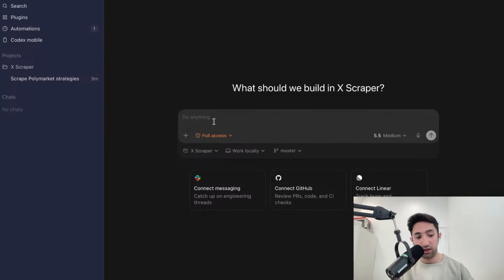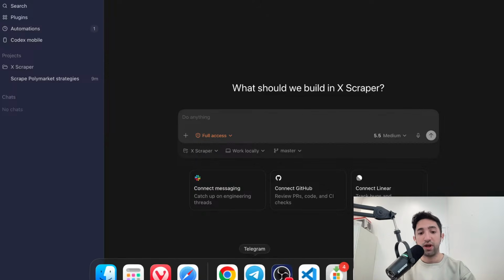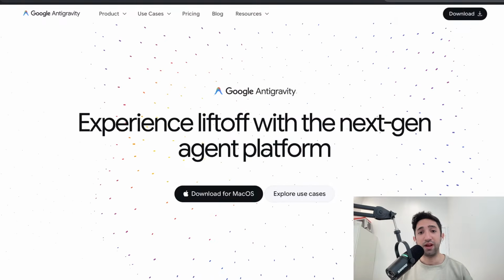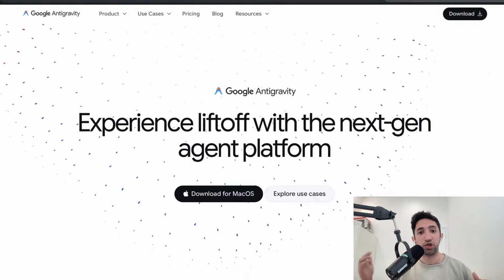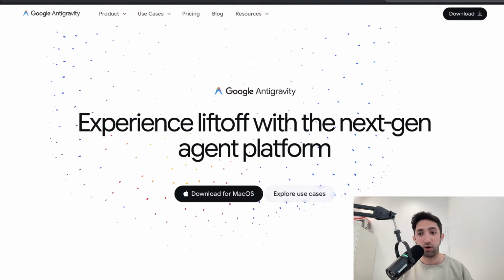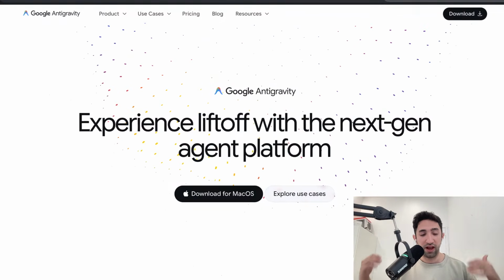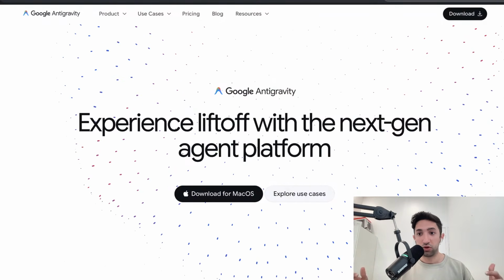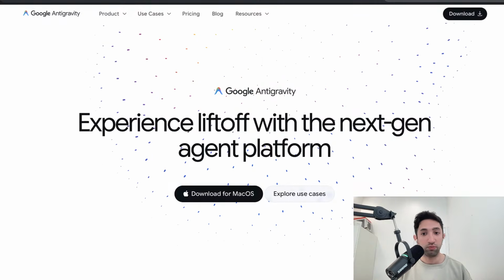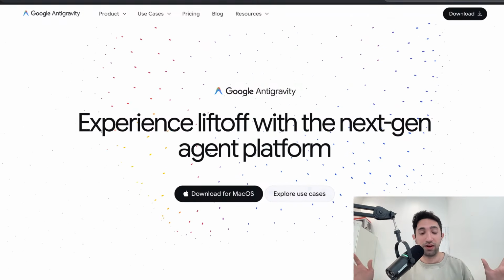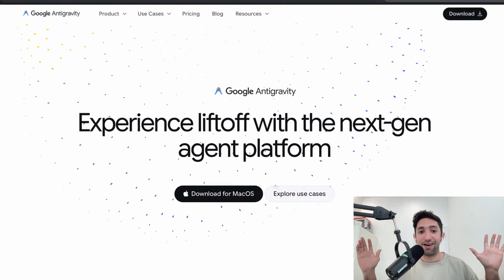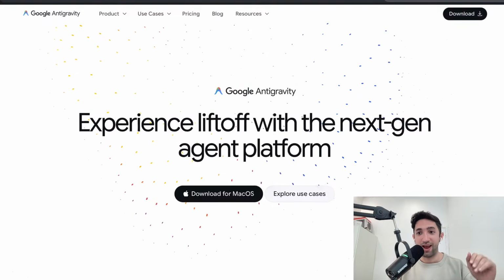Why we're using this? The reason for that is I want to scrape X or Twitter because right now I don't have any idea of which kind of bot we have to develop for Polymarket. I just want to start everything from scratch. With you, we're doing the research, we're trying to build it, and personally, I'm not even sure we can build it, but we have so many tools in hand.